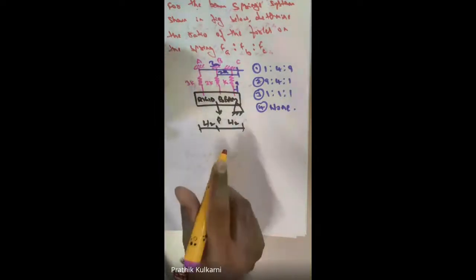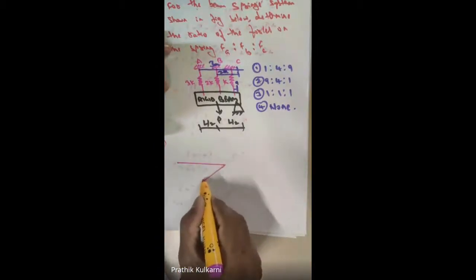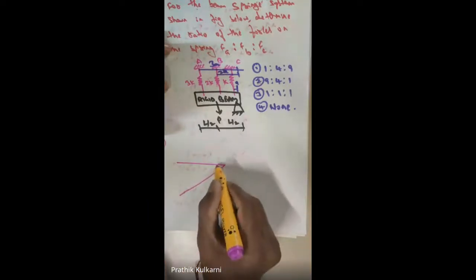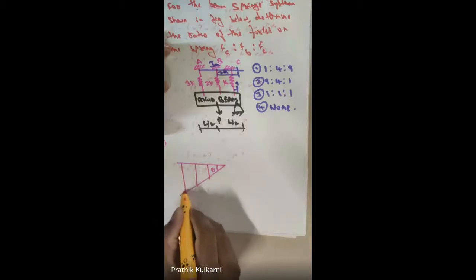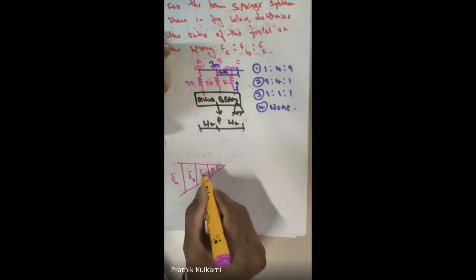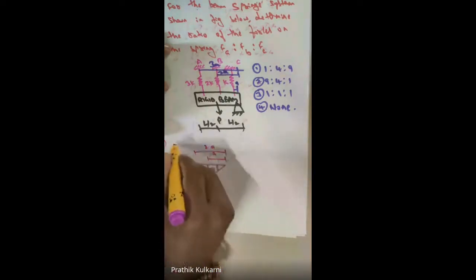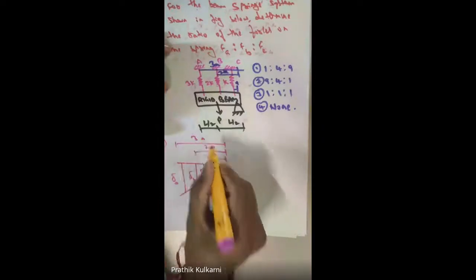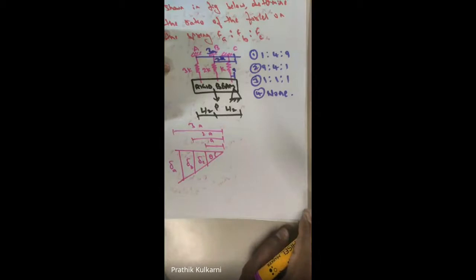So should we solve or will you solve? So here also, as I said, go with the same old concept. Here we have theta. So first one, second one, third one. So this is my delta at A, you can take delta at B, delta at C. So from here it is a, it is 2a, it is 3a. It is visible, I think.